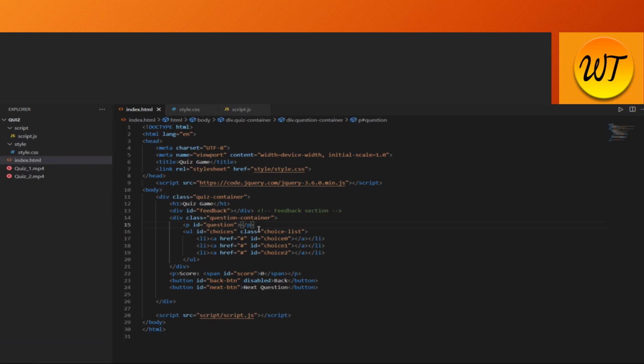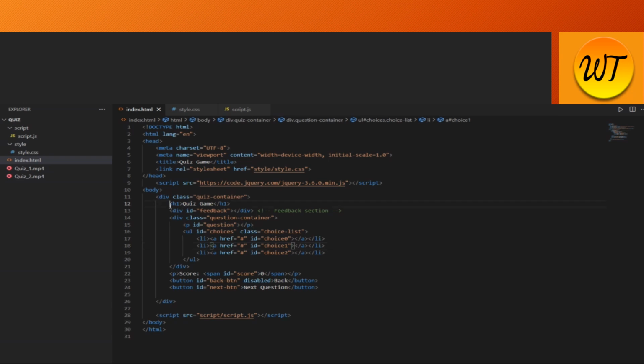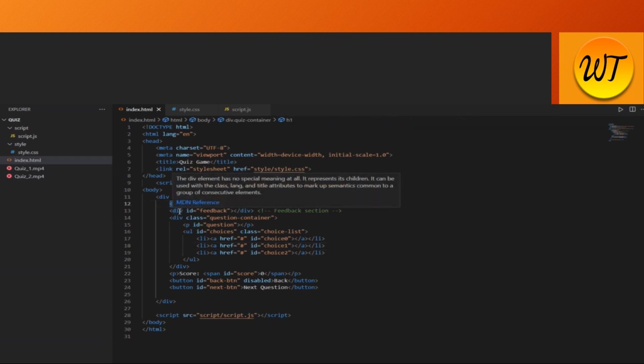So here in index.html, we have the HTML part. In this we have the div container for the quiz. Here you have the h1 tags. Here you have the feedback section.